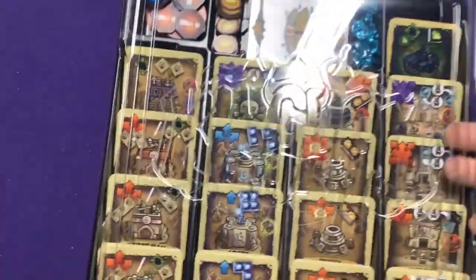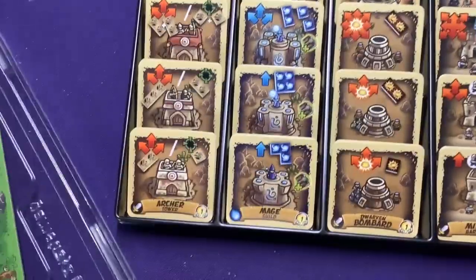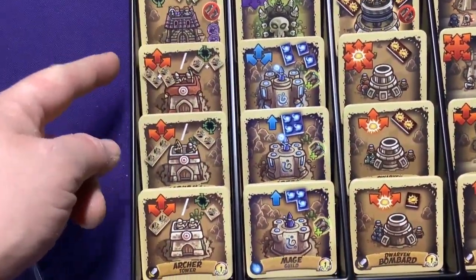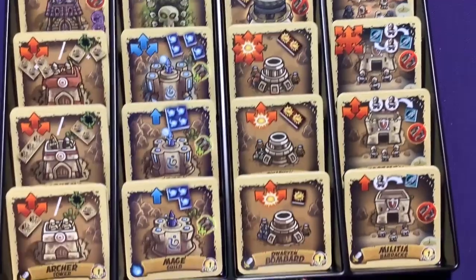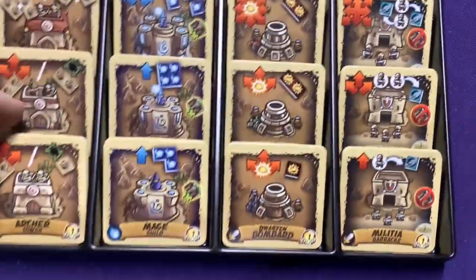So, before I showed you earlier, this was empty. This is what it's like all full. So now we have all our different types of towers. We have all of our archer towers, which are shown with the arrow tiles, the magic towers, the bombardment towers, and the soldier barracks. And they go from 1 to 4.